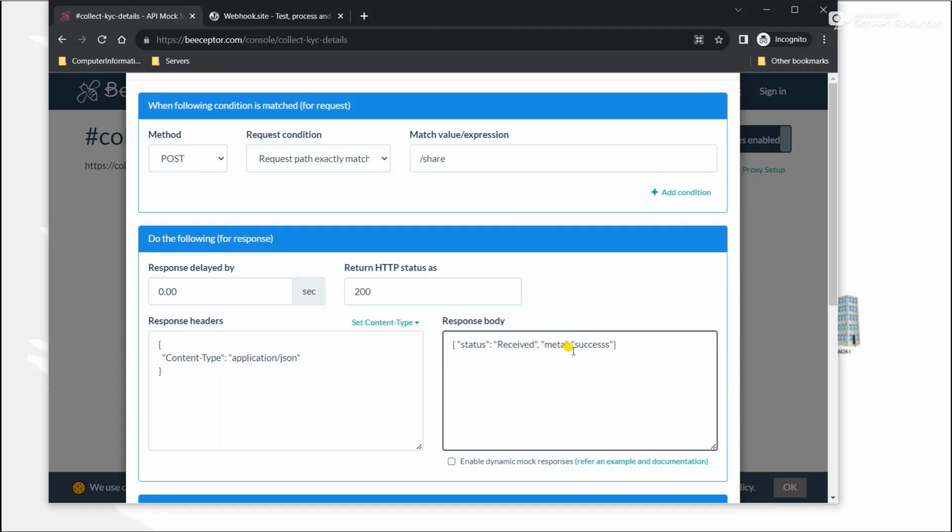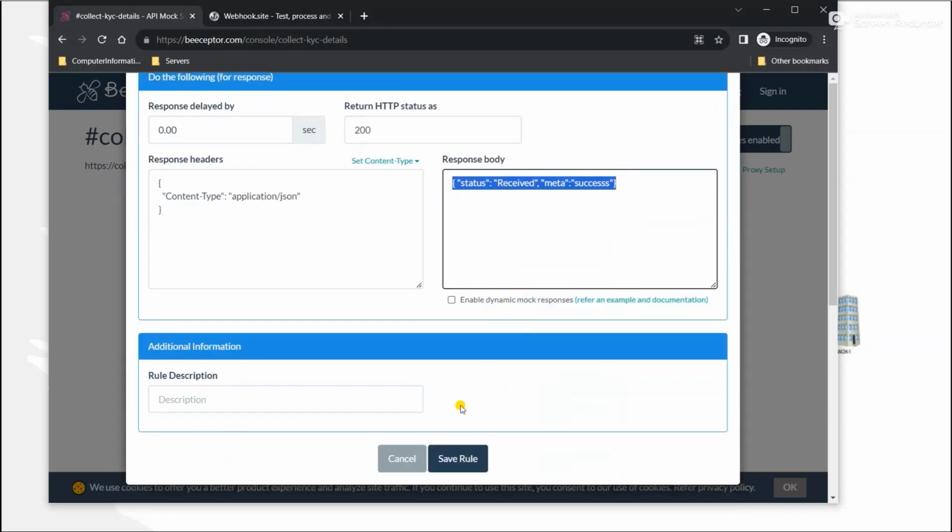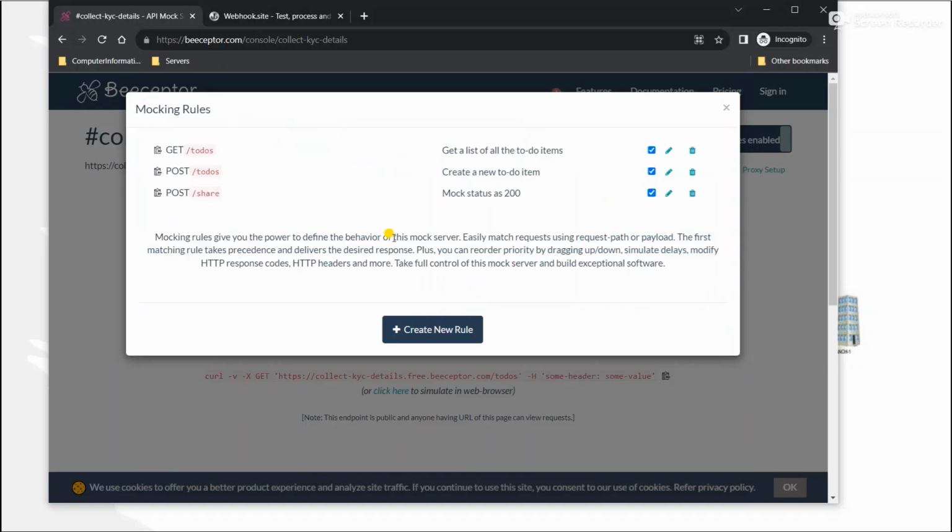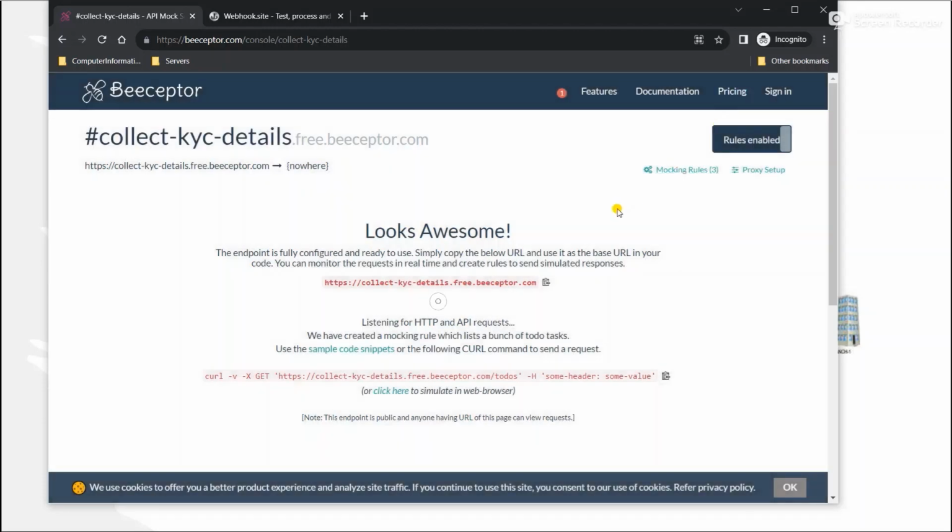Now let's save this rule, and now let's access share. You realize that we just have an endpoint, but we don't really have an HTTP message we want to send. So I'm going to launch Postman and do some work.